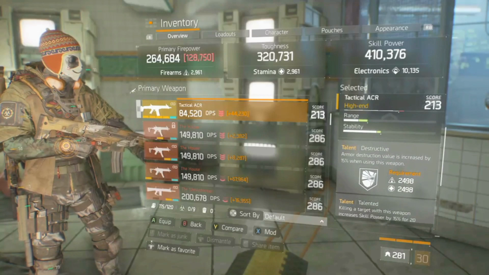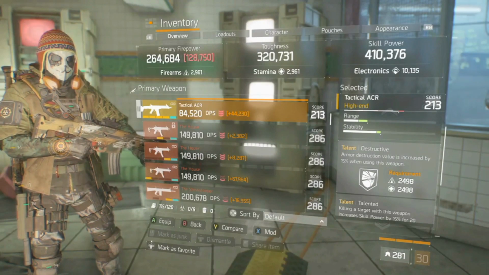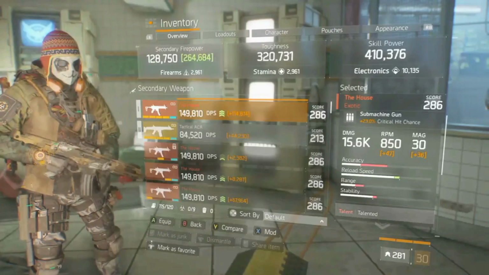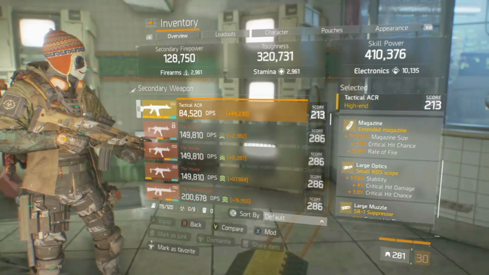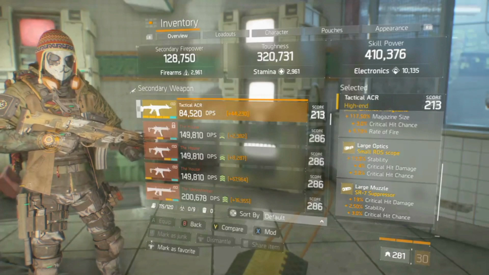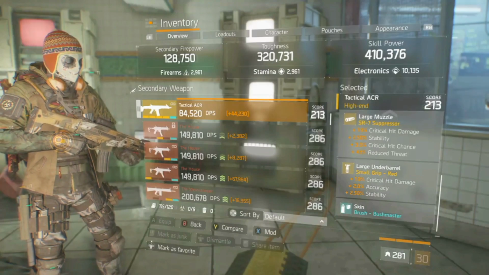I've got Talented and I've got Destructive, which will give me an extra bit of damage from the turret to NPCs. Okay. We can go for the mods on the weapon. And again, I only use it to activate Ferocious, but we'll go for the mods anyway. Crit chance and rate of fire on my magazine. Stability, crit damage, crit chance on my optics. Crit hit damage, stability, crit chance on my muzzle, under barrel. Crit damage, accuracy, stability.